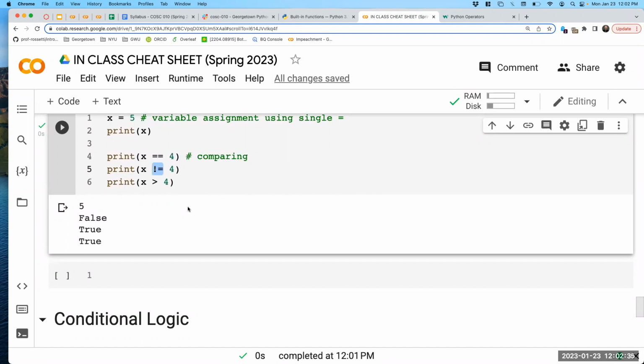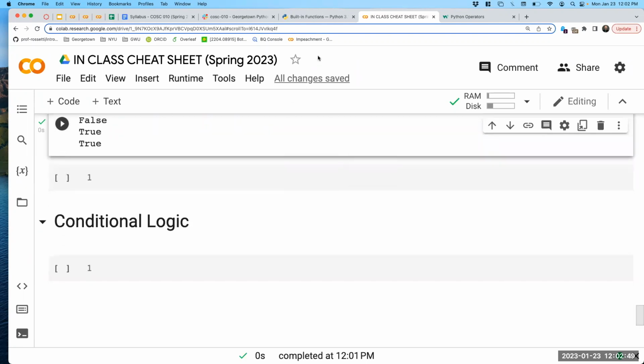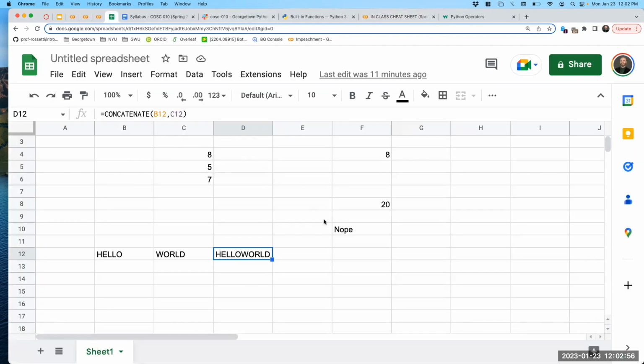So we'll conclude. The last topic we'll focus on in class today is taking this concept of Booleans and comparisons and introducing some if statements, some conditional logic. So in spreadsheet software, we saw that when we want to do an if statement, we need to think about 3 parts of it. The first part is some kind of expression.